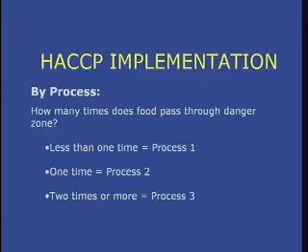Foods that are cooked and hot held additionally are considered process 2 foods. So for example, scrambled eggs in the morning that are cooked and hot held only go through the danger zone 1 time and are considered process 2 foods. Examples of process 3 foods, foods that are cooked and cooled and served cold, can be many of the items in the pastry area of the vessel, including cheesecakes, creme brulee, and various other items. They can also be foods that are cooked, cooled, and reheated for service, such as gravies, stocks, soups, and stews.